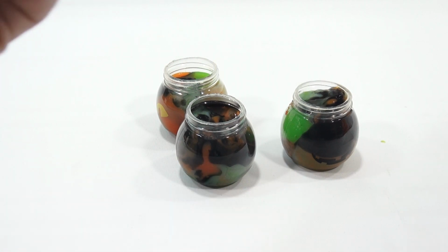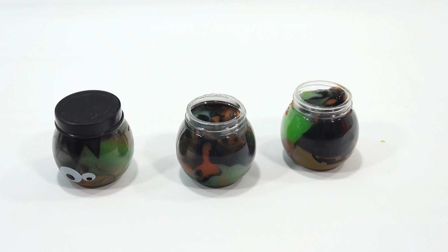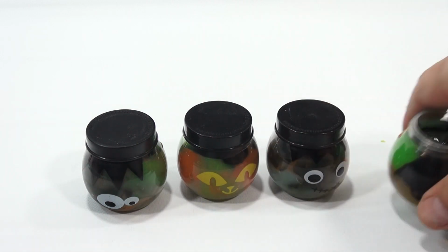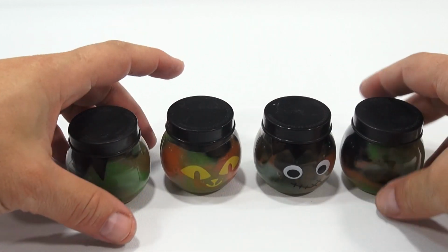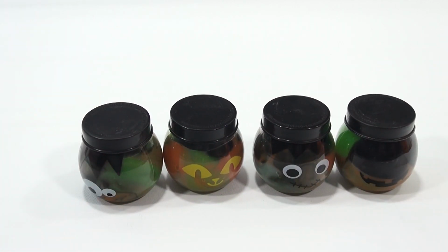Okay, here we go. Hard to see the faces now. One. I don't know, I kind of like it with the mixed colors. What do you think? Look at that. So that is our first Halloween slime video. I have more. There's 2 more at least of unique slimes and putties. It's hard to see that one.